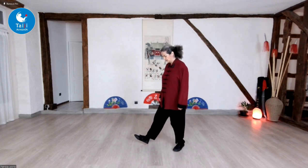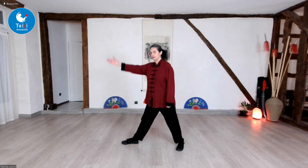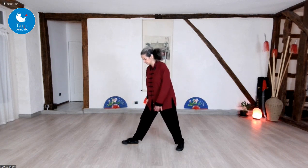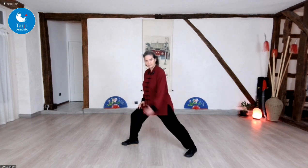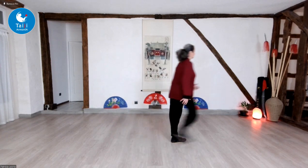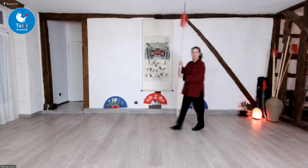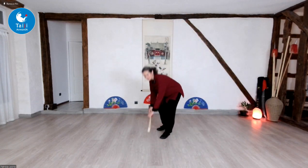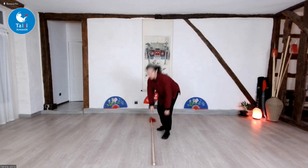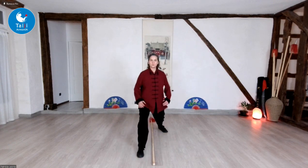Then another position is Kumbu, the second important position. You have one foot going straight to the wall, and the back foot is at 45 degrees, with the width of the hip in between both. I'll show you with my spear, my very useful spear, not in Tai Chi, but for helping to explain things. I used to do it in Kung Fu. So, this is Kumbu position.